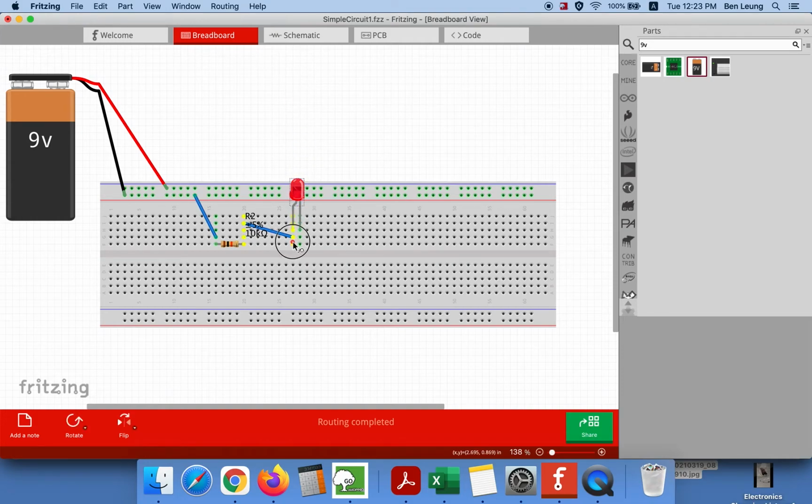We can see that the right side of the resistor is connected to the left leg of the LED. The last thing you'll need to do is connect a wire from the right leg of the LED back to the red. Now your entire circuit is complete. If you look very carefully, there's a very faint green color. That shows everything that's connected. So now we've actually created a circuit, and your LED light should come on.